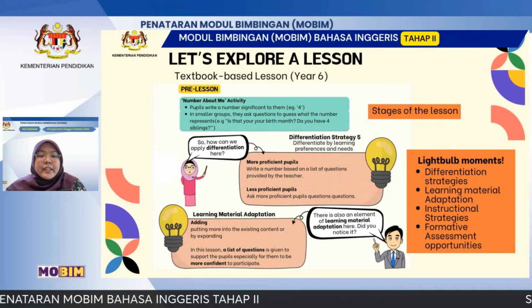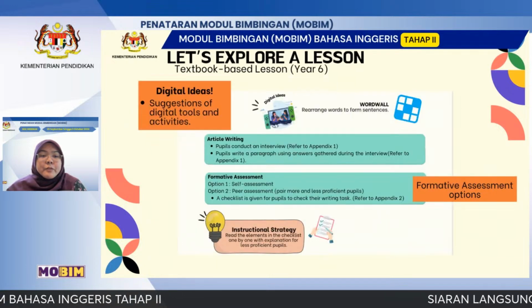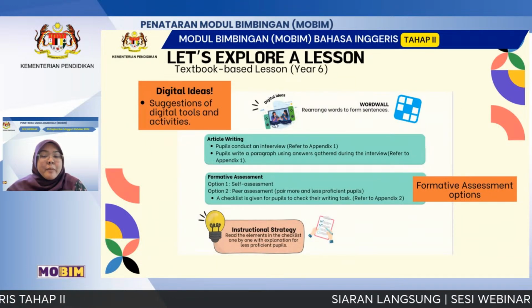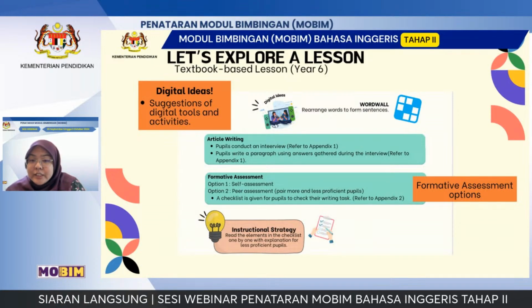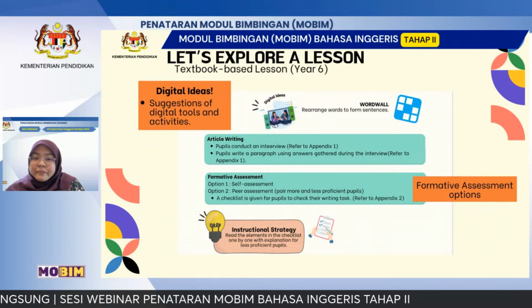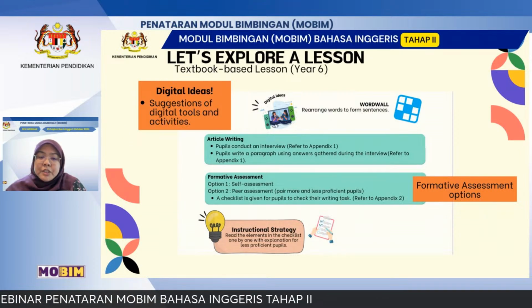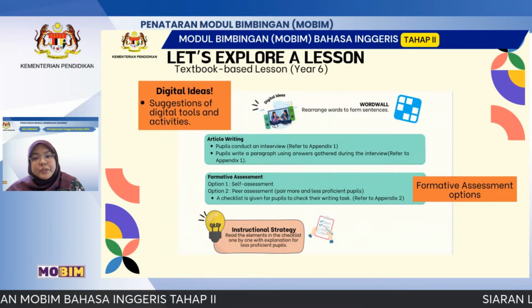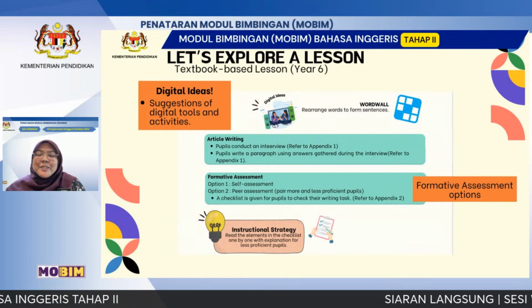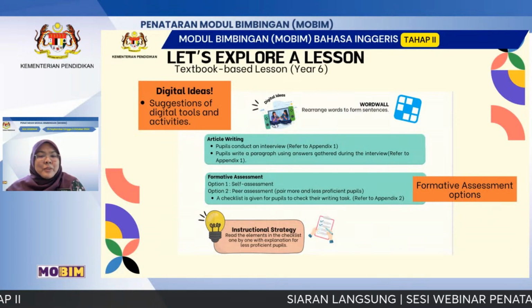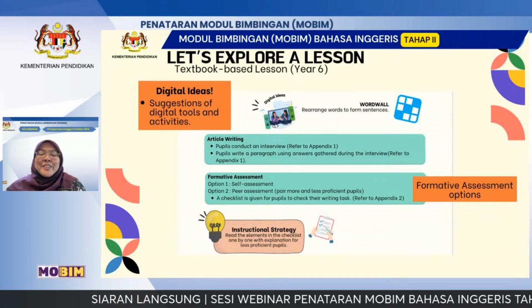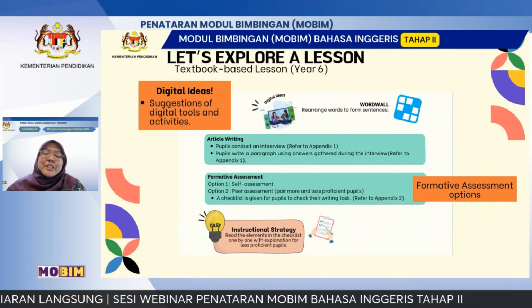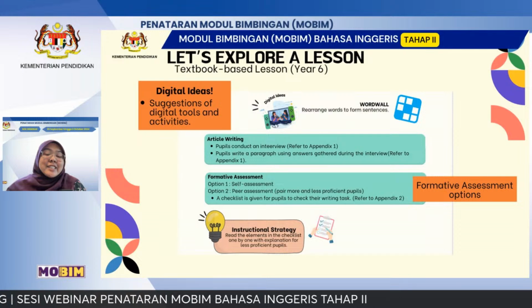On this next slide, you can find a couple more examples of these light bulb moments that I mentioned earlier. You can see an instructional strategy there at the bottom, and also options for a formative assessment opportunity. Can you see another orange box in the top left corner? Well, obviously you do. Well, this module also suggests the integration of digital tools and activities.